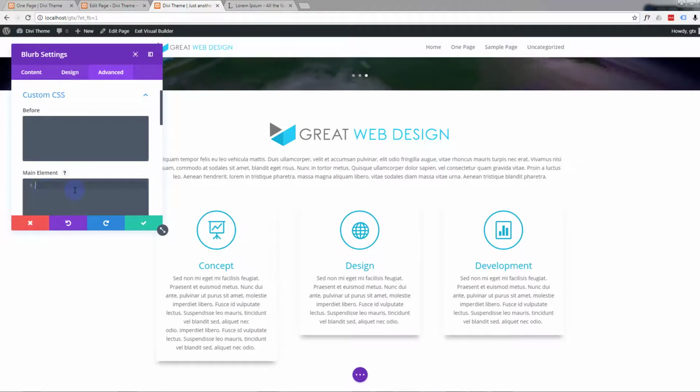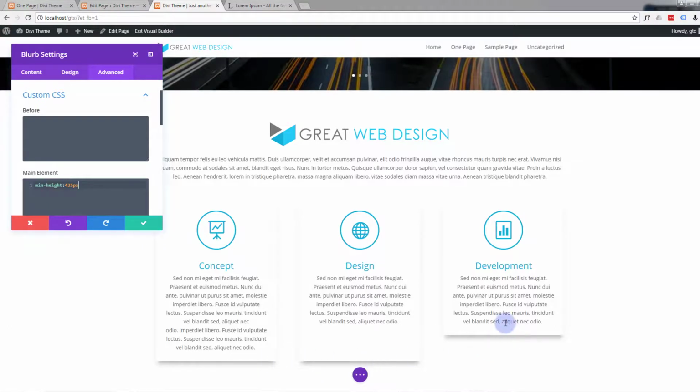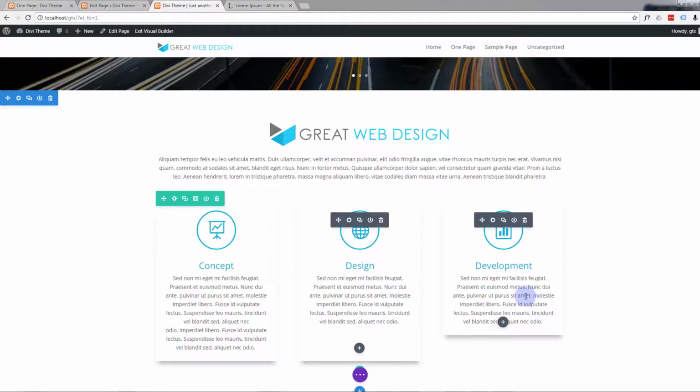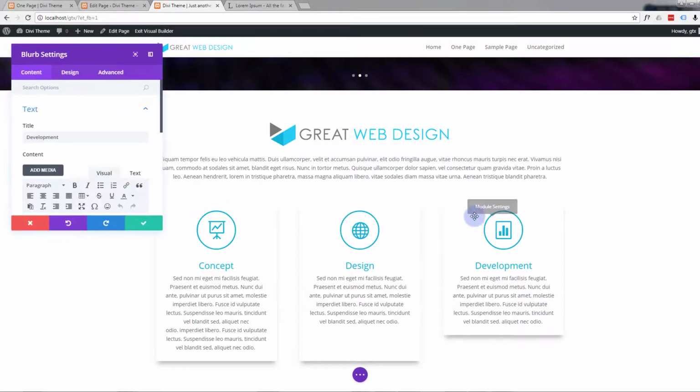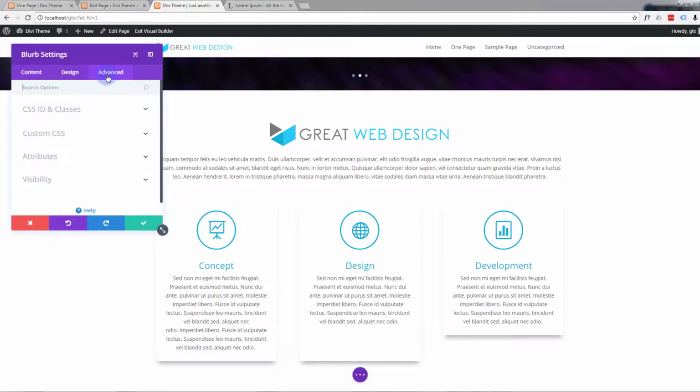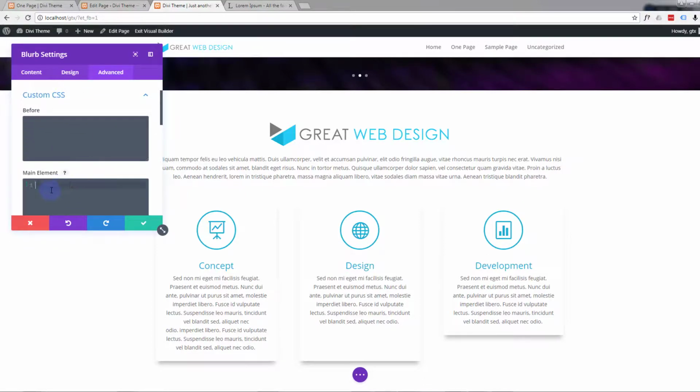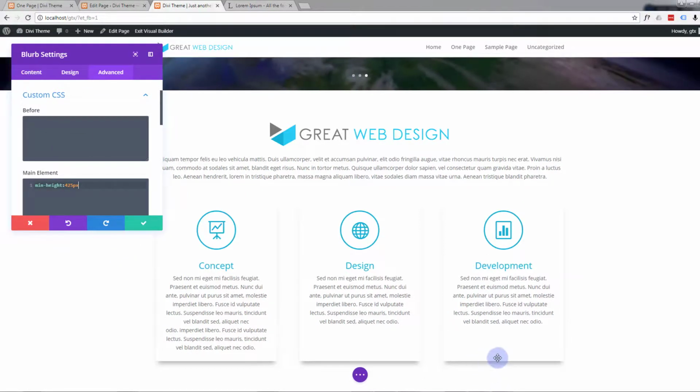Main element, paste that in there. You see it's made it the same height as this one, and we'll do the same for that one. And they're all the same height there.